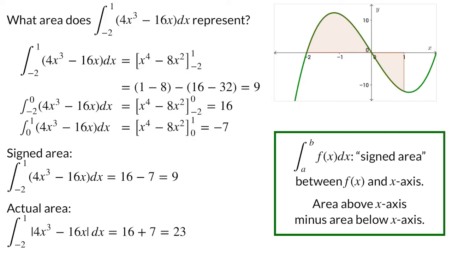In summary, the definite integral of a function f of x will give you the signed area between the graph of the function and the x-axis, subtracting area below the x-axis from the area above the x-axis. If you want the actual area between the graph of the function and the x-axis, you need to take the absolute value. That complicates the calculation a little bit because you have to find out where the function is negative and multiply it by -1 in just those intervals. Even so, using a definite integral is a pretty nifty way to determine the area under a curve.